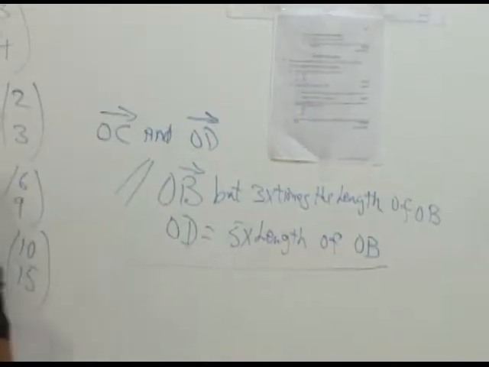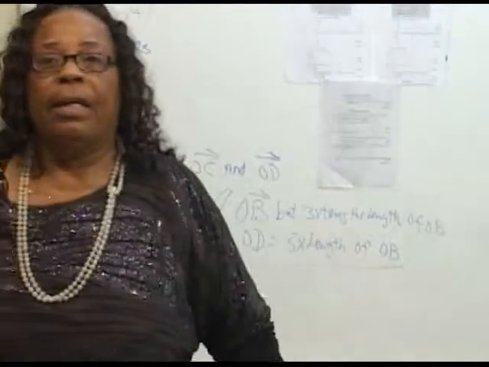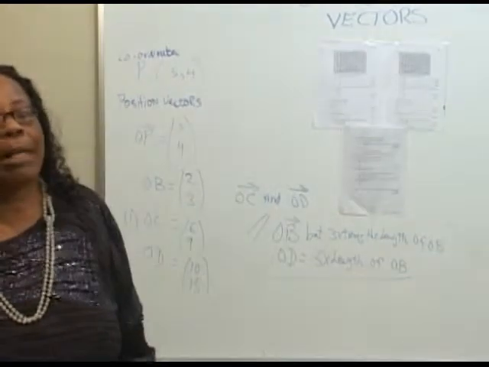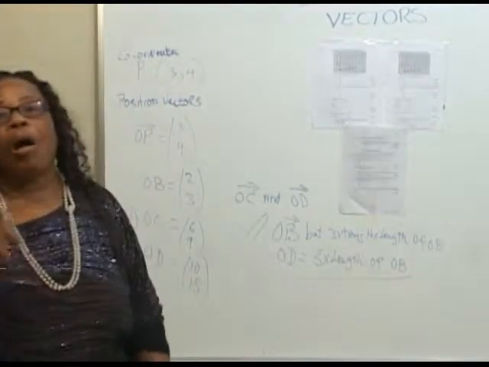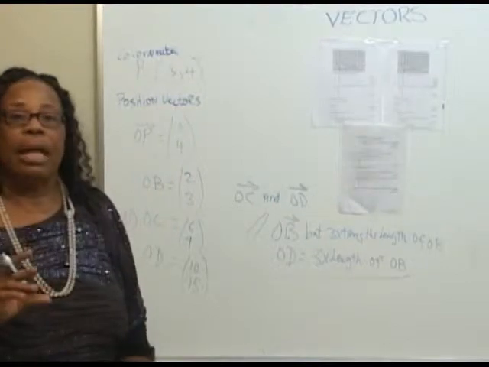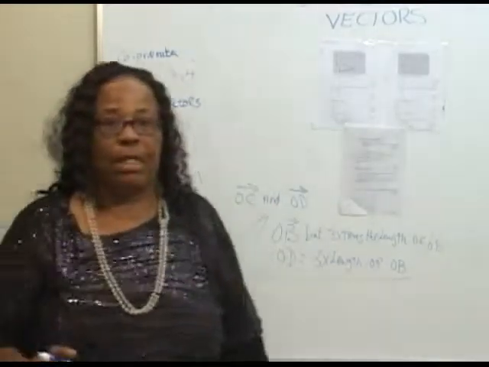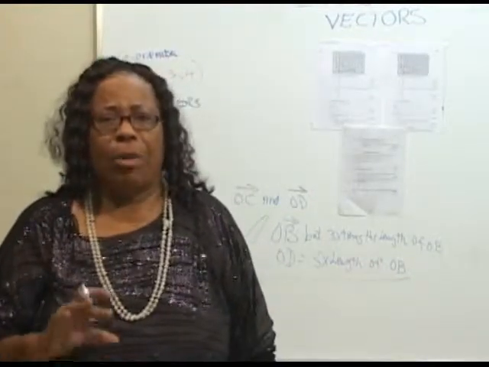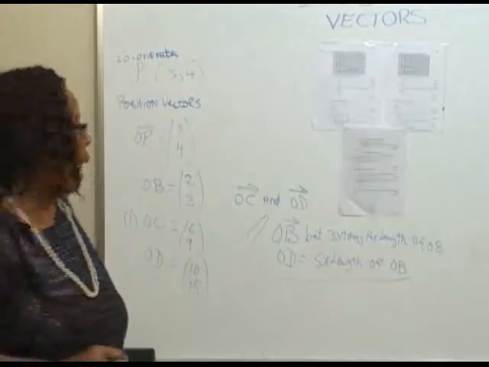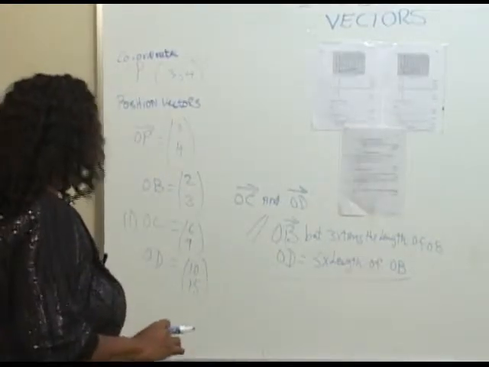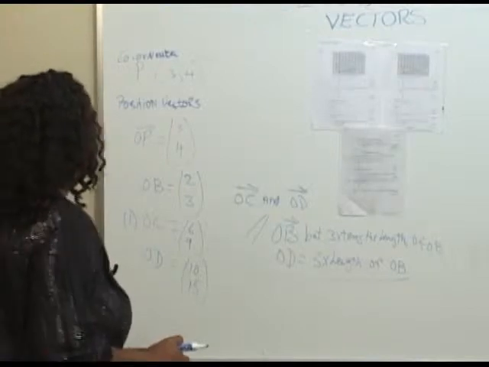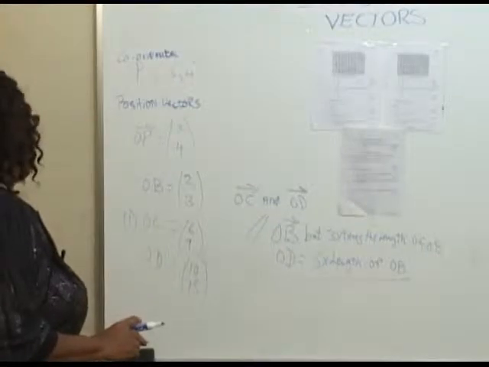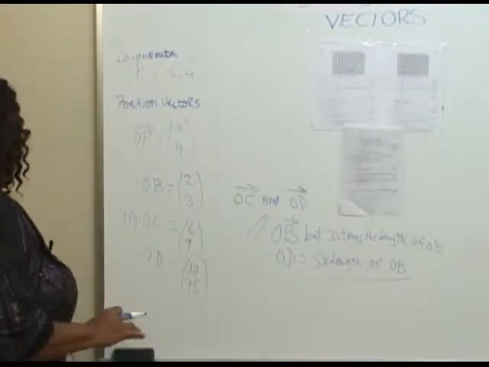And you would want to ask, Ms. Weston, what are you talking about here? And we remind you that we say if vectors are parallel to each other, they have a common component. Last time I tried to show you that you were talking in terms of saying the same concept that you'd be using in terms of saying what are equivalent fractions. So why did we say, or why am I saying that OC and OD would be parallel to OB, but of different lengths? Let's look and see.